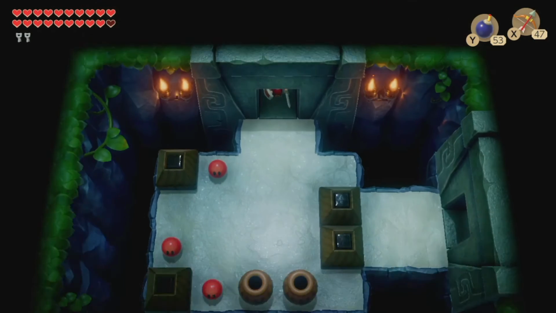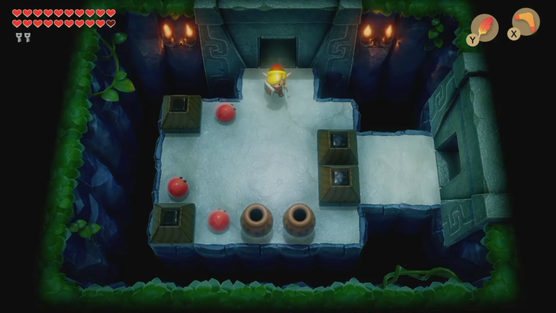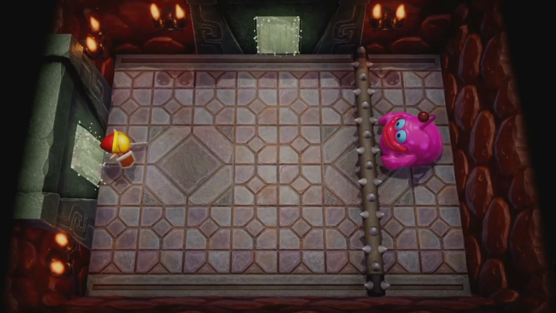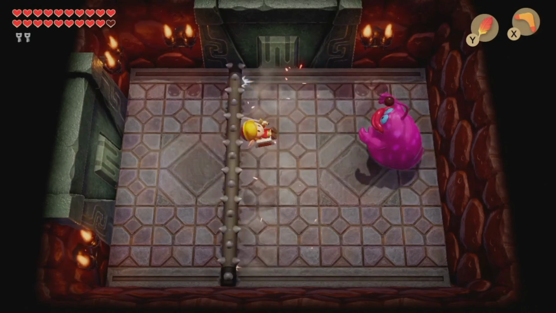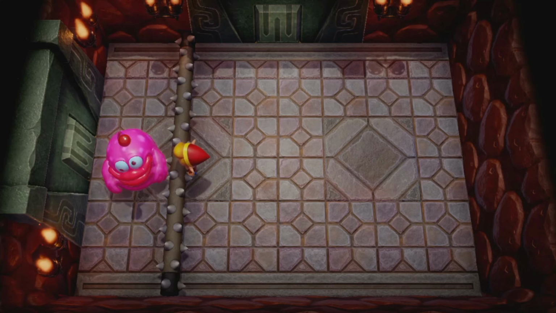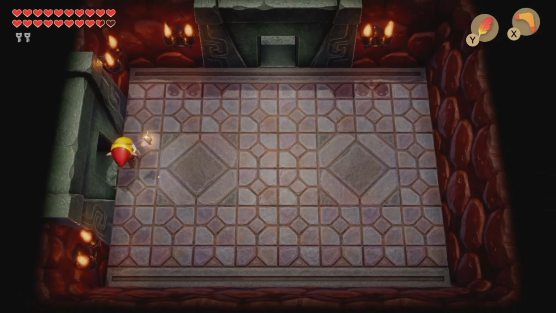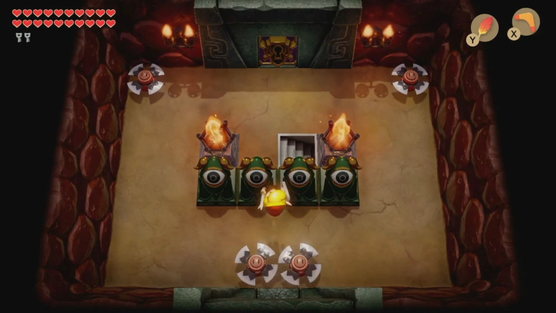We'll go ahead and hit that for fun. Don't really need to hit it. I just thought it'd be cool to hit it. Okay, here we go. Into this fight again. Okay, much better than the last time. Let's try and get back my sword beams and see if I could use them for anything.